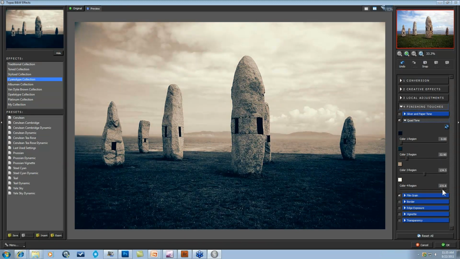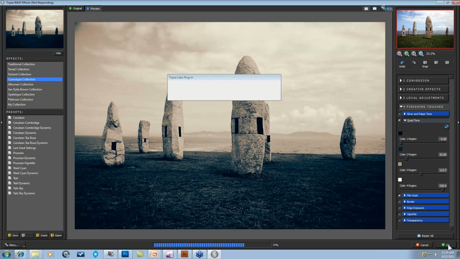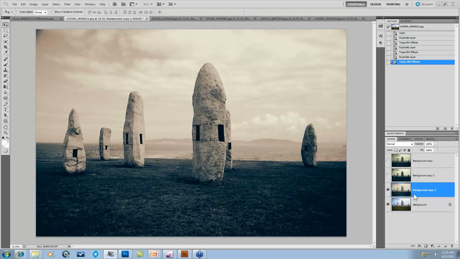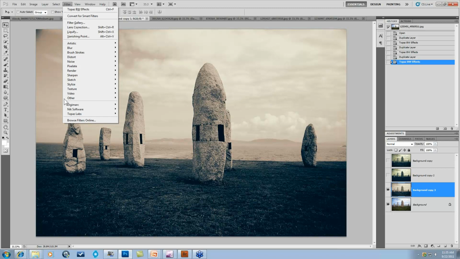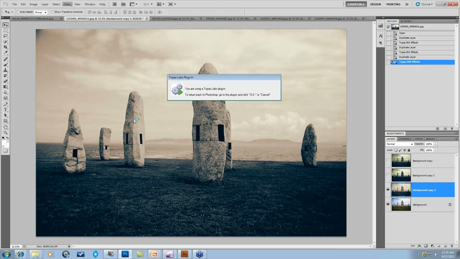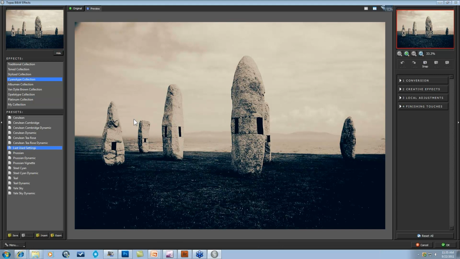I get it to somewhere that I think might be good. Let's see here. Okay, how the tones are applied to the image, and I say okay, and I forgot to save the preset. This is a kind of large image, sorry about that. The minute you go back into black and white effects, it's going to remember your last settings. So it just applied those last settings to your new image, so that didn't really work, did it?